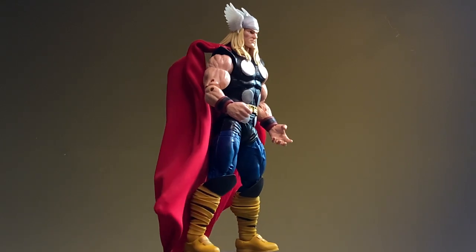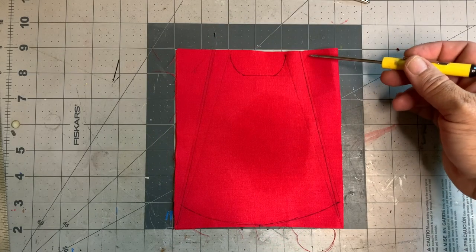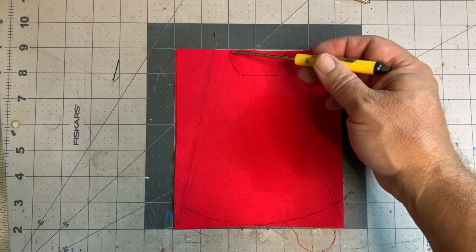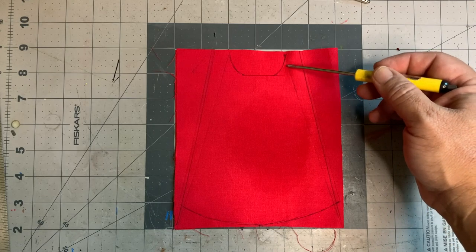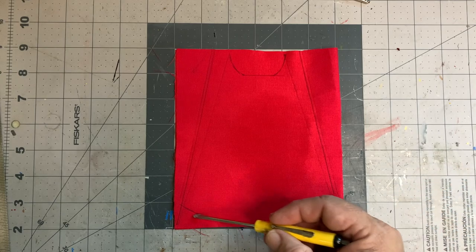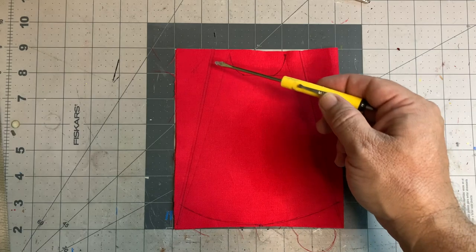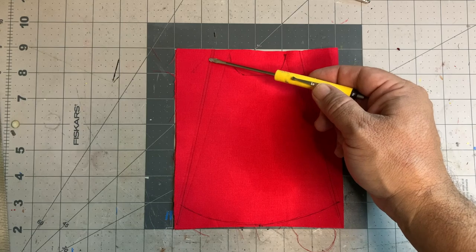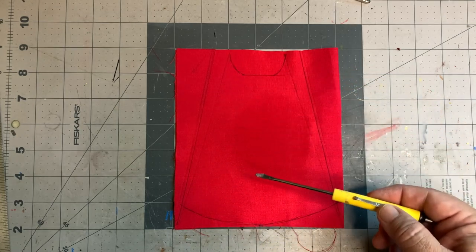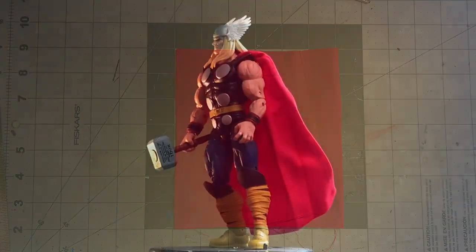I made another change — same pattern but a different material. I've got the same double-line pattern on the outside that forms a pocket once you stitch the inside and outside together. This is now cotton material. It irons out so much nicer, you can put pleats in it, it's lightweight, and you don't have to glue it together to make a two-sided cape. It's still seven inches high and six inches wide — same size — but I still wasn't as happy with it as I thought I was going to be.